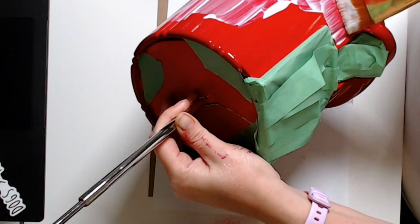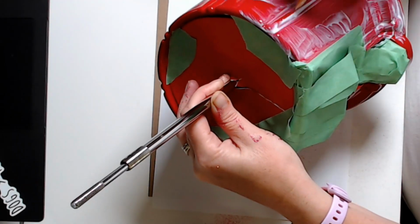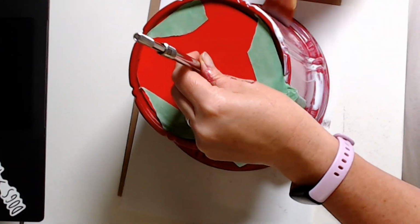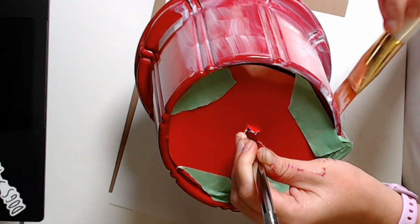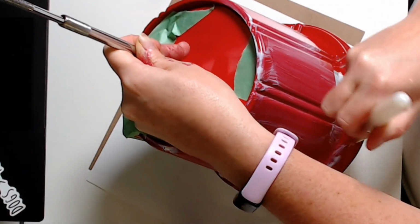Now with this base being a much bigger area, I'm going to work as quickly as I can, and I am going to try and do this all in one go. So I'm going to cover everything with Mod Podge, and then I'm going to put the glitter on. Now I won't get full coverage, but we are going to do a second layer, so it's no worries. Again, we just want it as smooth and as thin as possible.